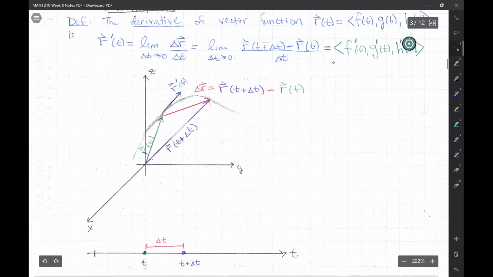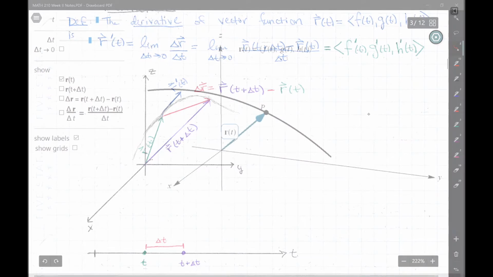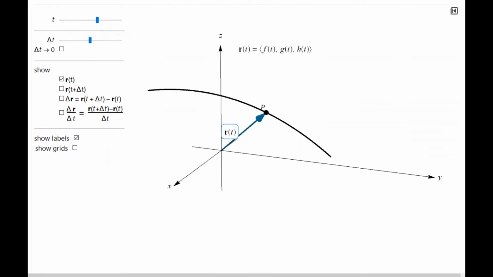Once we are comfortable with this definition, we can show that all we really have to do to get the derivative of a vector valued function is just take the derivative of the components. So let's take a closer look at how this derivative works. Here we have the vector r, the value of the vector function at different t. So suppose we're comfortable at this one t that we chose over there.